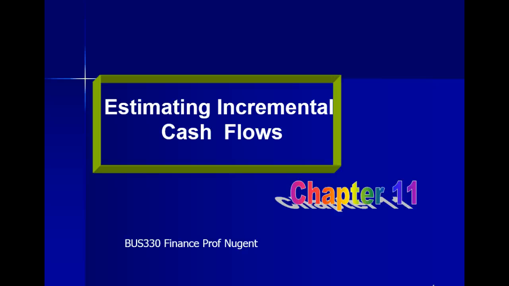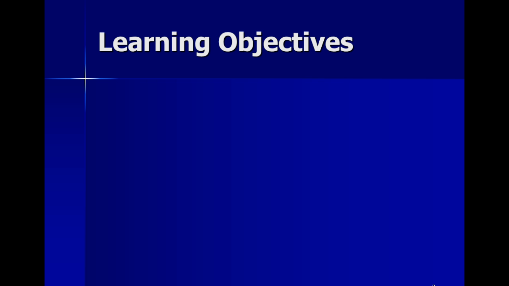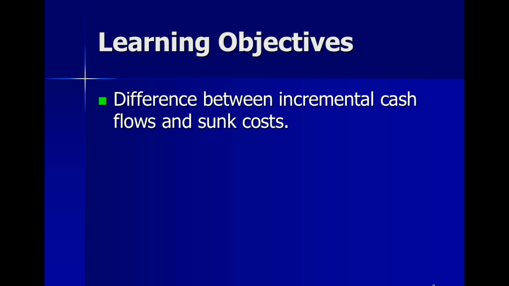Okay, so Chapter 11 is talking about incremental cash flows, particularly involved in making new investments or mergers or acquisitions. And anytime you need to evaluate a purchase of an asset, you should look at the cash flow objectives, and you want to think about the difference between the incremental cash flow versus the sunk costs. The incremental cash flows is what we want to measure and look at: the additional cash flows created by the purchase of something.